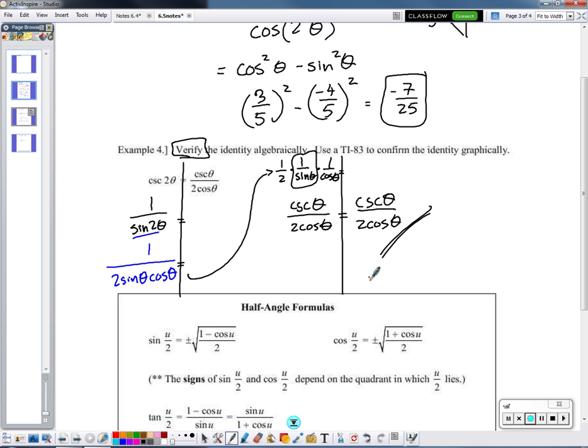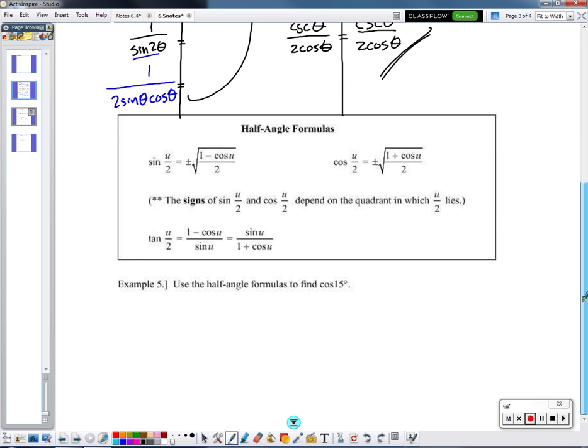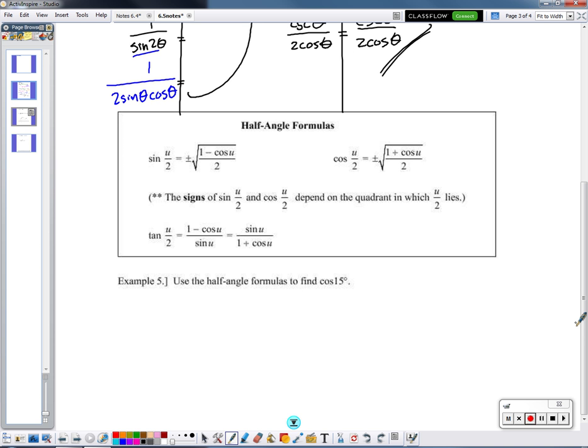Here are our half angles. So when I have the sine of a half angle, again, these are just a little bit more work. You might have to memorize these, but when you're keeping this in mind, just make sure that you're following which quadrant my angle is in. That's the big thing. We always make a mistake here. The sine of u over 2 and the cosine of u over 2 depend on the quadrant in which u over 2 lies. So even though I'm switching back to u, I have to make sure I understand where u over 2 is located in my half angle formulas.